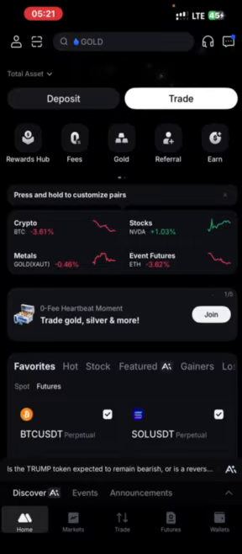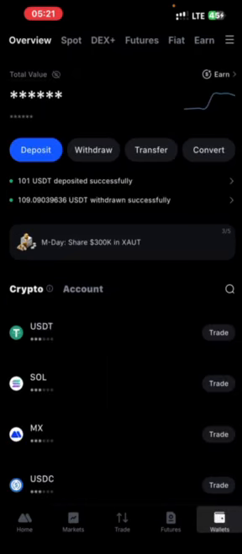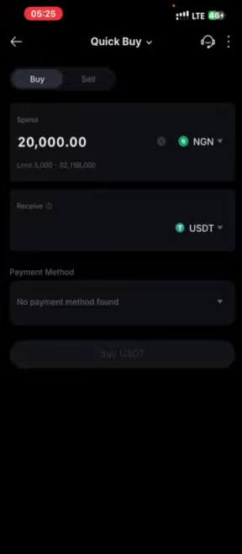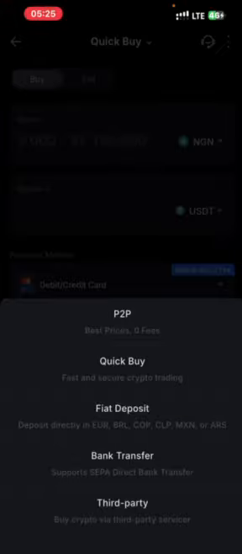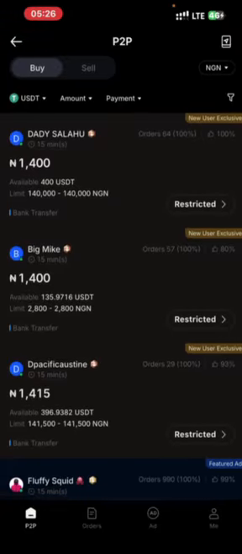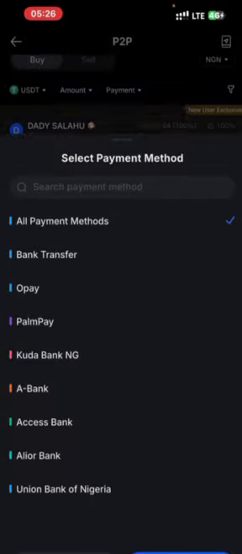Okay, so you come to your wallet, click on fiat. Now, if you want to buy cryptocurrency, let's say you want to deposit $10 worth of USDT, so you click on buy. When you click on quick buy, you select P2P. So for here, we are going to select our payment.